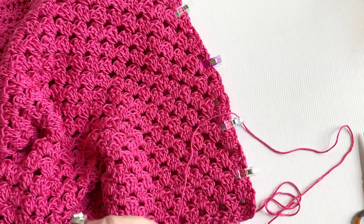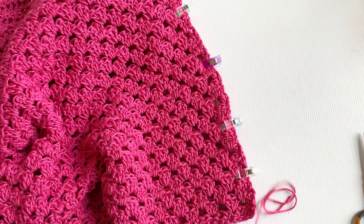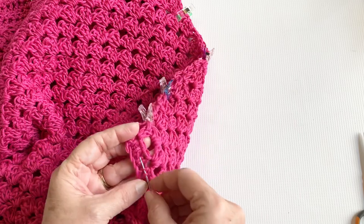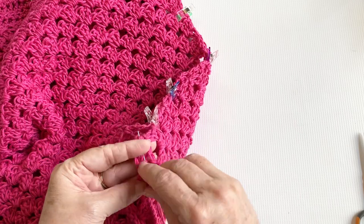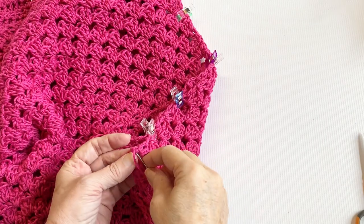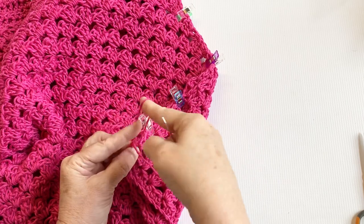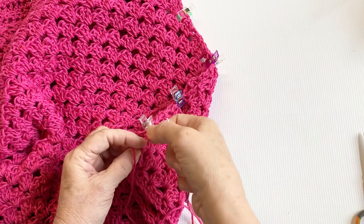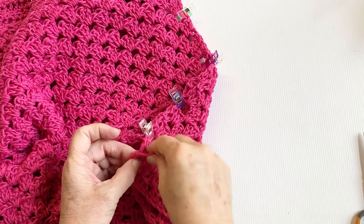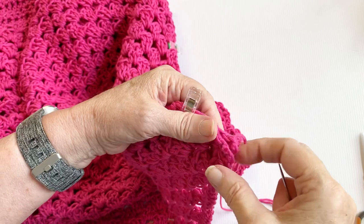And thread your needle. And I would go ahead and weave it in on the bottom. And when I get to the top and get to the end there, I like to go ahead and kind of knot that. All right, so let's go ahead and get started. We're going to do basically the same thing.